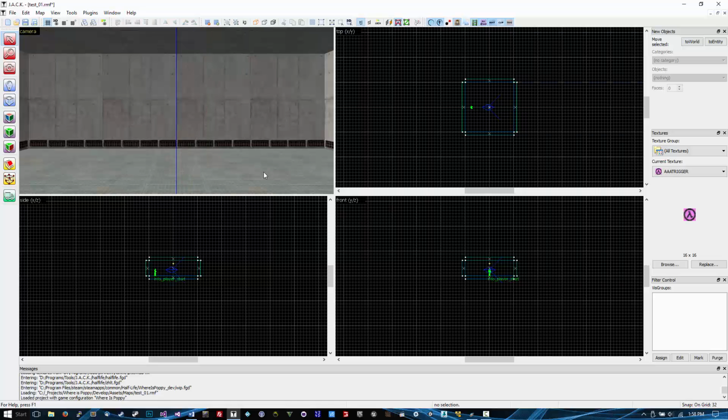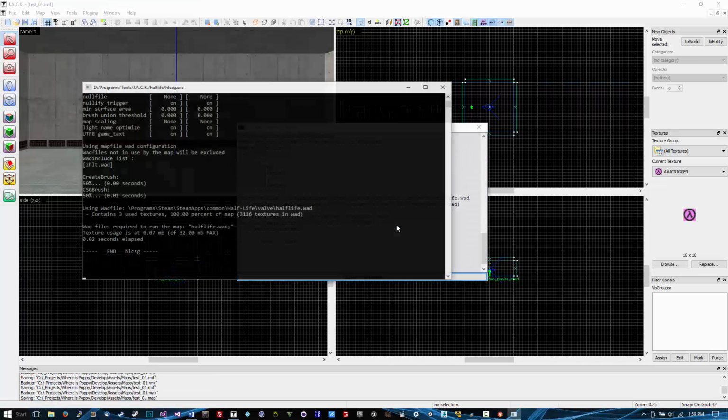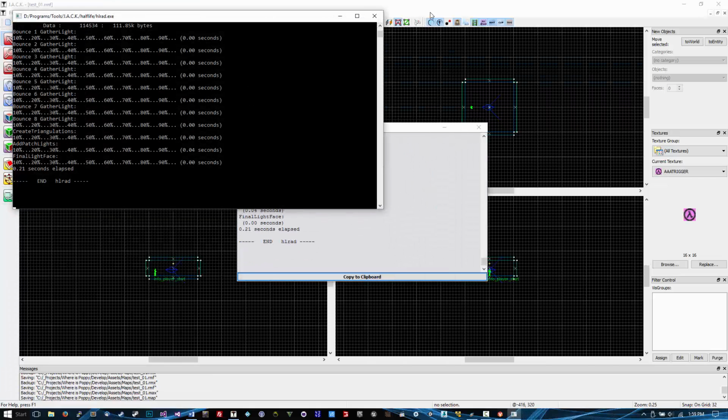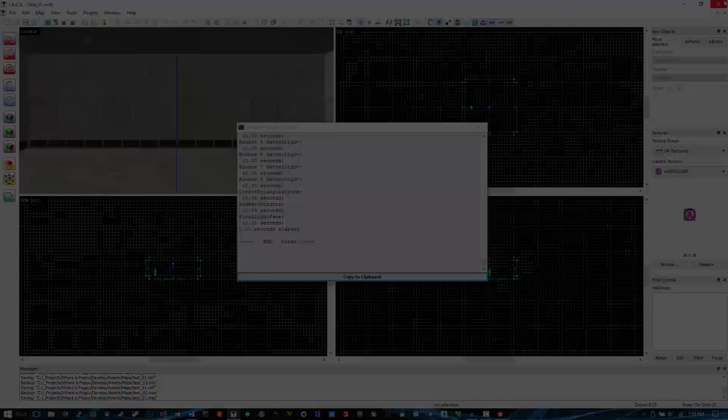What we want to do now is just change these run parameters. So we also want to add window height of 720, width 1280, and that's all you need in the game. Yeah, here we go. It's going to compile, and that's fine. So it's going to save our settings for running the game in windowed mode.